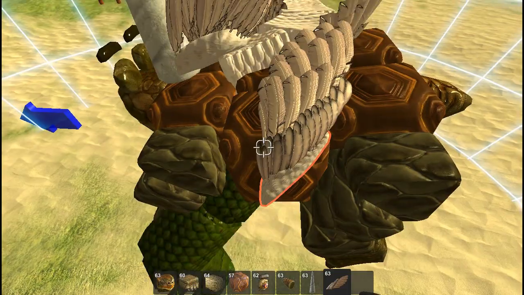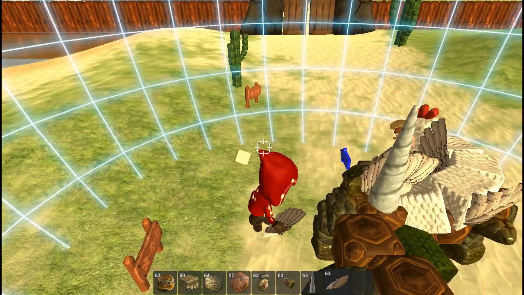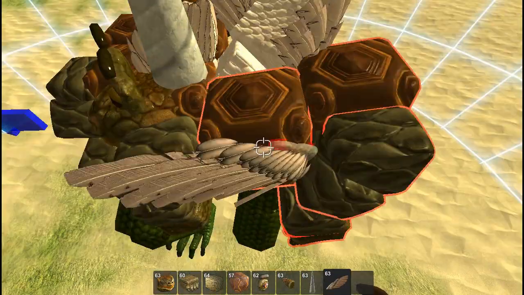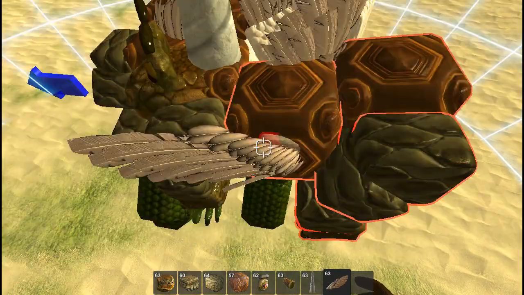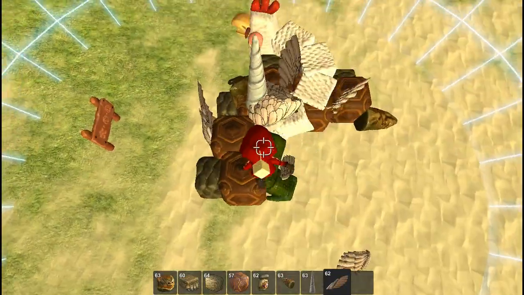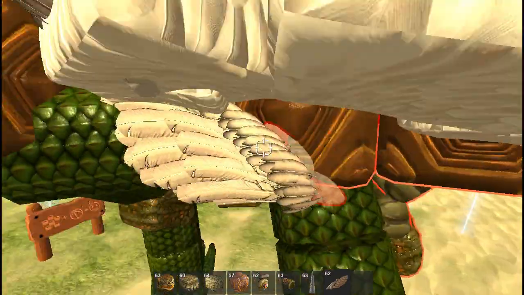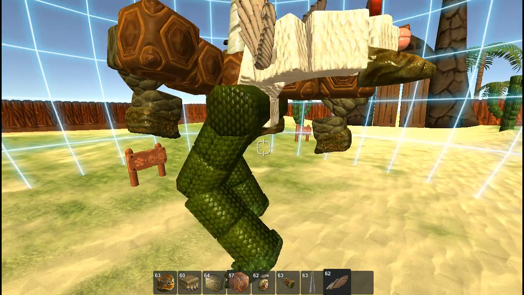Chicken wing. No! That's not what I wanted to do! Everything's going messed up now. I got it back. Okay. Good. Oh, turtle. I built the turtle the wrong way. That's why the wings are like this. It's fine. He's going to have backwards wings. It's totally okay. He's destroying my turtle. Are you serious? What are you doing? Why are you doing this to me? Oh, so annoying.